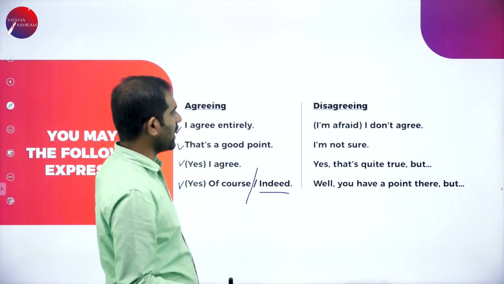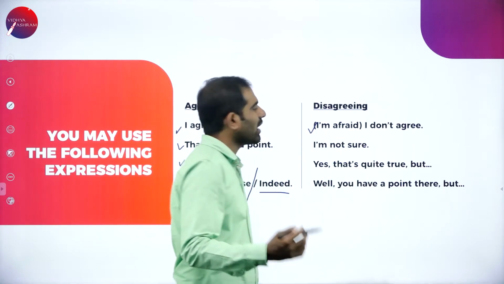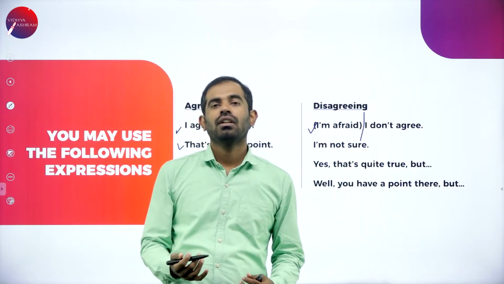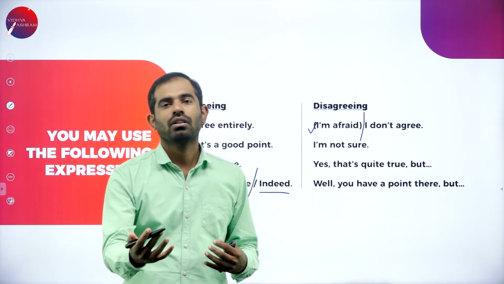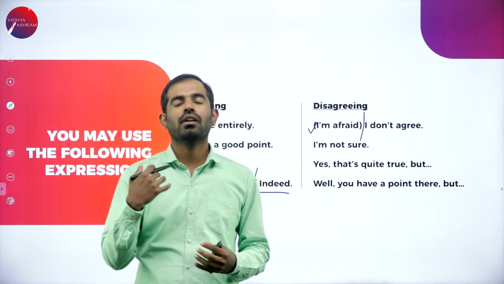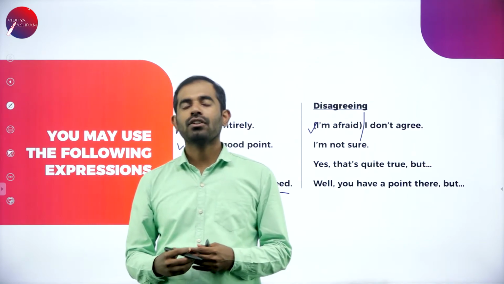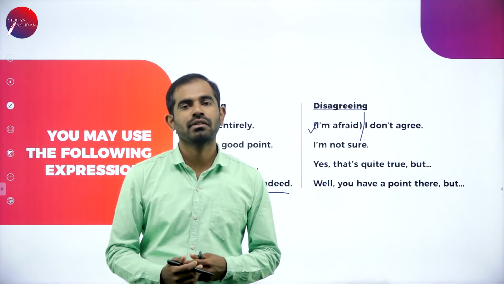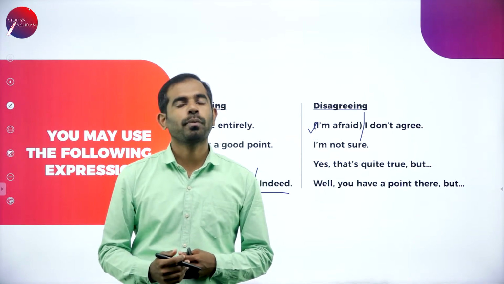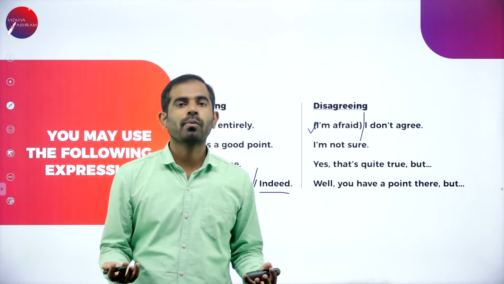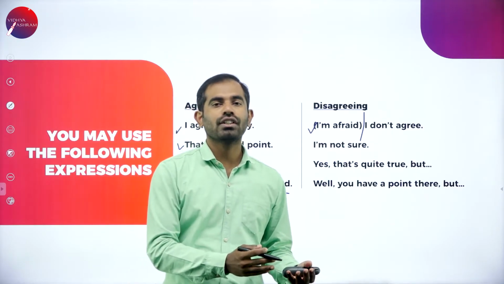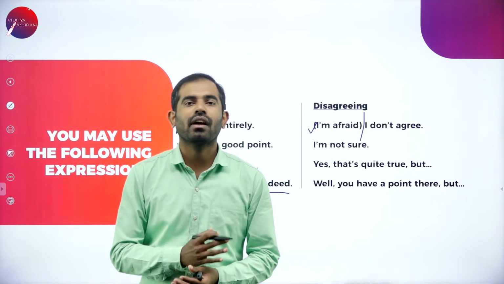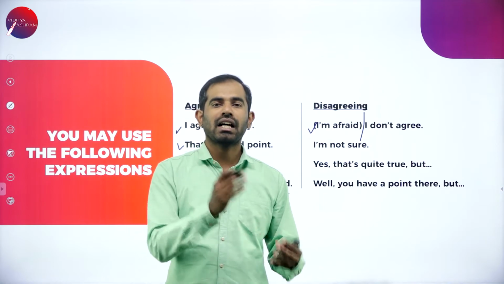Coming back to disagreeing: I'm afraid I don't agree, or I'm afraid I can't. I'm afraid not. I cannot say yes. There are a lot of kids, right? They want to have a bike, they want to purchase a new bike, and you go to your parents and ask your parents to buy a new bike. And your parents would tell, why do you want a new bike? You're not going to go to college, neither are you going to roam around outside. And for what cause do you need a bike right now? Just to park your bike inside the house?